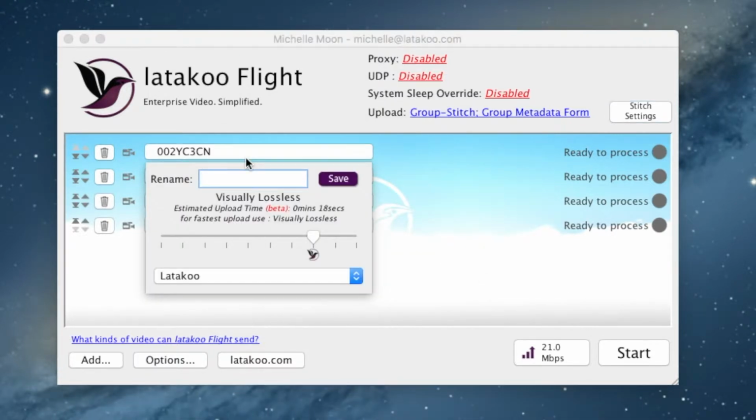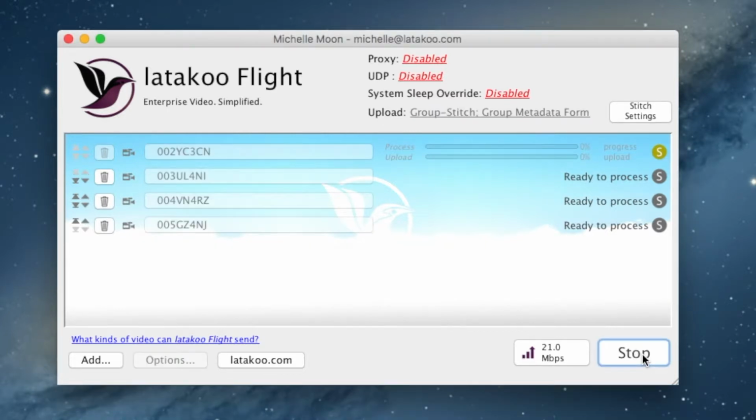Now if I click on one of these, I will be able to set the compression rate for all of them. And that is one thing you need to know when you group things together like this. When you stitch them together, they're all going to need to be encoded to the same format. It's important because they all need to be the same kind of file, and they all need to be encoded to the same kind of file in order to stitch them together. So I'm using the estimated time uploader, and it's recommending that I use the visually lossless setting for encoding. So that's what I'm going to do, and I'm going to select my network, and I'm going to click start.